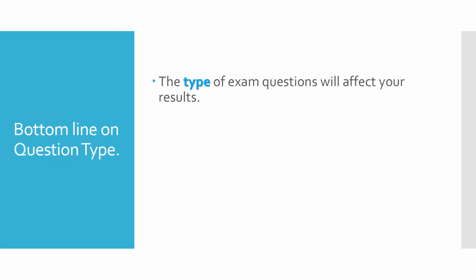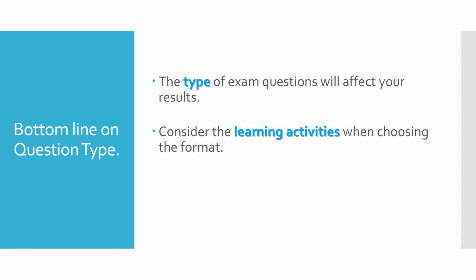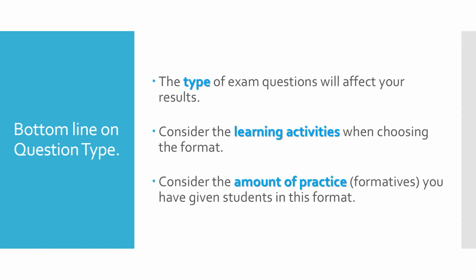So the bottom line is that the type of exam questions you use will affect the discrimination index, the difficulty index, and also the results that your students give you. So you need to consider what you've actually done during your course. Think about the learning activities that you have given to the students and best match the type of question format with what will bring out the student's ability. And also consider the amount of practice or formative exams that you've actually given to the students in that format.